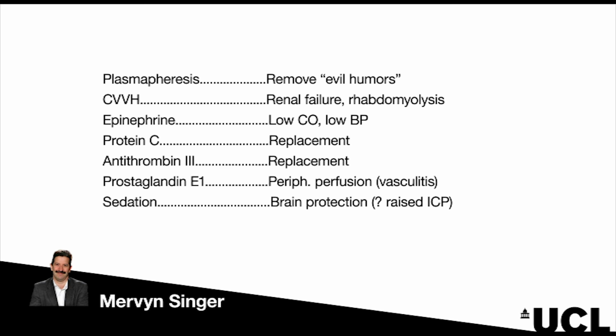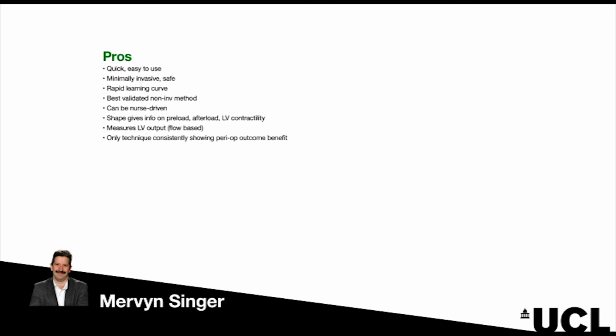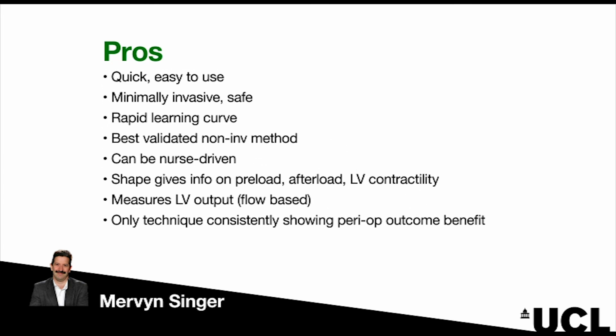And he looked better, his colour was better, and the Doppler monitor showed a much improved cardiac output. Thereafter, he had lots of different treatments and did very well, and eventually lived to tell the tale and went back home. So in summary, the advantages of the technique: it's quick, it's easy to use, it's minimally invasive and safe. There's a rapid learning curve. You've got to go up that curve, but it is rapid.